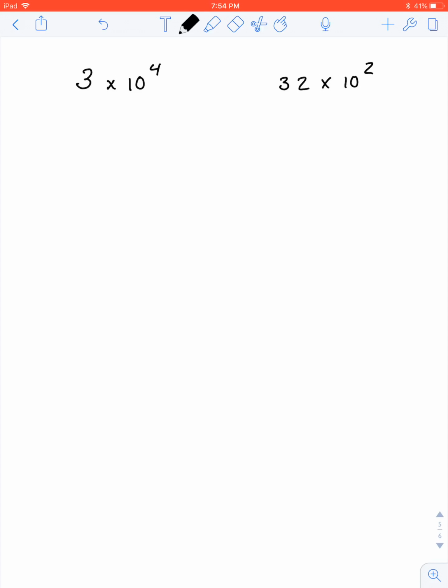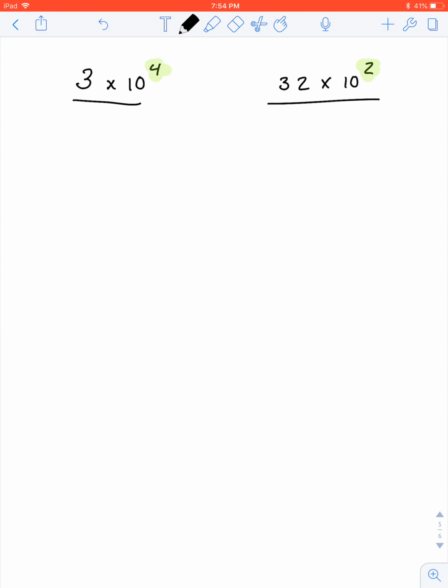powers of 10. Okay, so some of you may be able to look at each of these and determine which one is the bigger power of 10 right off the bat. But in case you didn't notice, we have two different exponents. So what I'm going to teach you to do today is how to compare them when they have the same exponents.